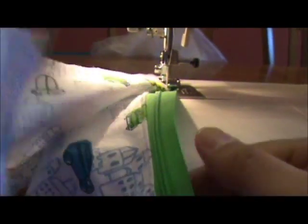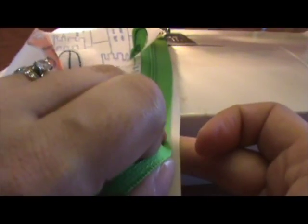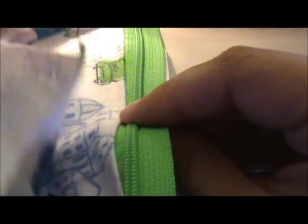Or some people dust their pull with baby powder, and that takes away some of the stickiness and their machine can handle it. But I think it really just depends on the machine.